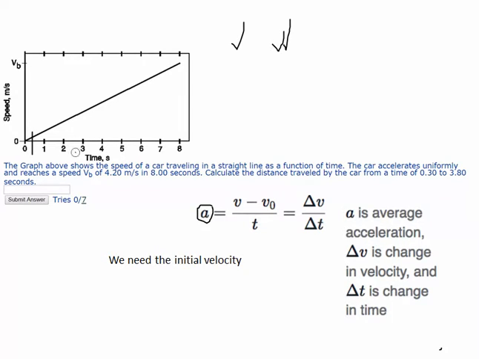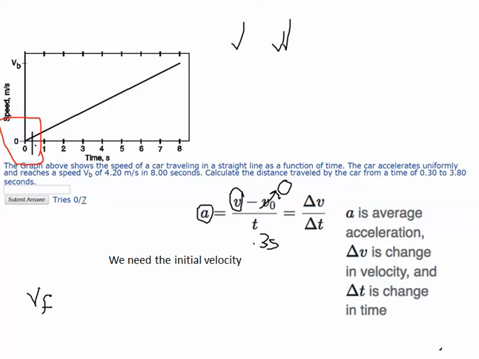I'm going to use this initial stuff. I'm going to look for this velocity, because I know my initial velocity is 0, and I know my time is 0.3 seconds. It takes 0.3 seconds to go from start to the time that I care about. So when I look at this, final velocity, which is what I'm looking for, because it's the final velocity for this little piece. Let me change color. Final velocity for this little piece right here. The final velocity it reaches after 0.3 seconds is the initial velocity for the problem.